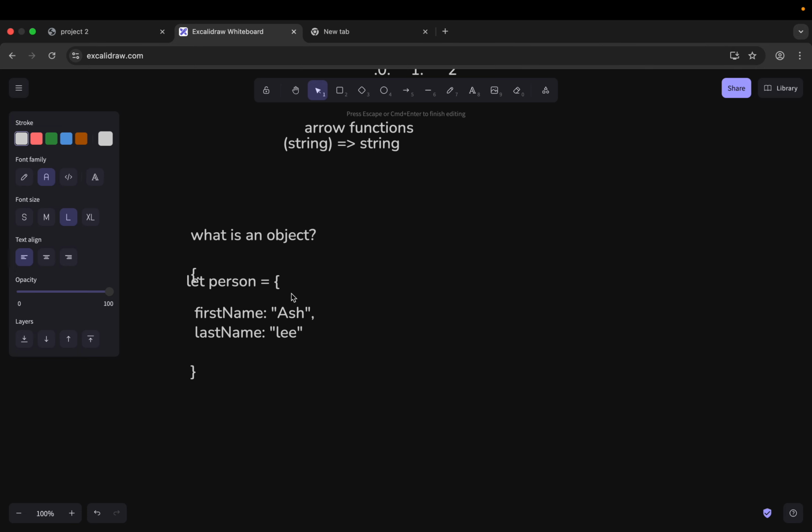If you want to get the value of a specific element in the object, you go dot, and then you give the key of that particular element that you want to pull out. First name, and you hit enter, it will return you Ash.